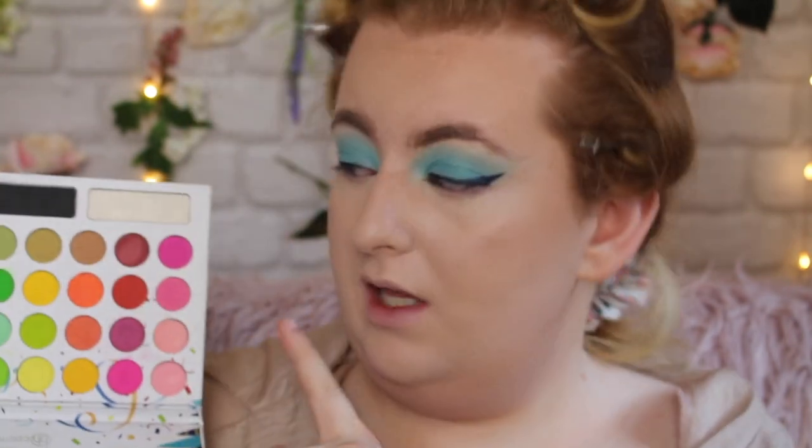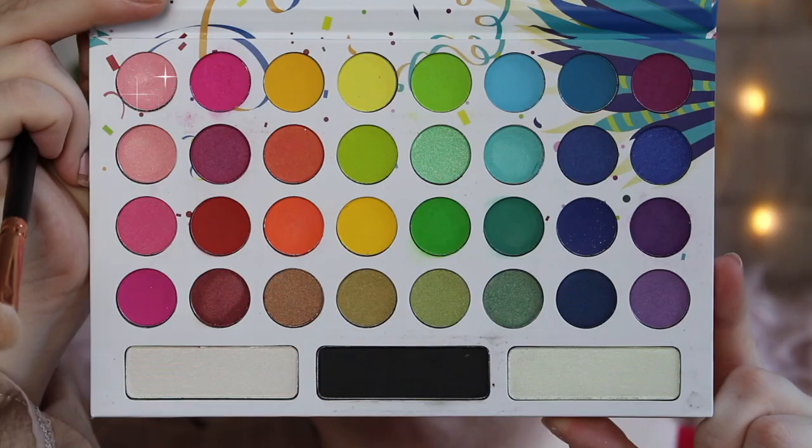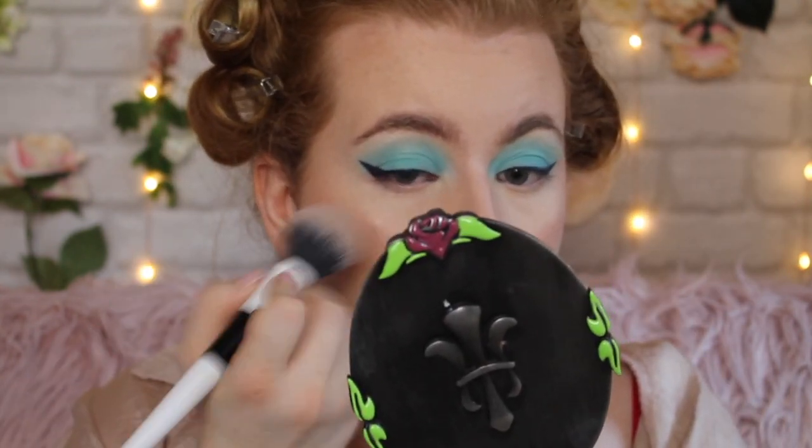I'm gonna add a touch of blush. I'm actually gonna use a color from this palette because why not? I have it here. I'm gonna tap into this very top pinky shade and then tap off a lot of the excess on the back of my hand. I want a very bright pink, but she does look a little bit rosy, so I'm just gonna add this onto the cheeks just a little. It has a little bit of a sheen as well, so it's gonna look kind of lifelike. You can use eyeshadows as blush, okay? You can use blush as eyeshadow. The world is your oyster and you make your own makeup rules.